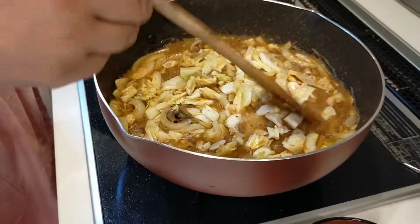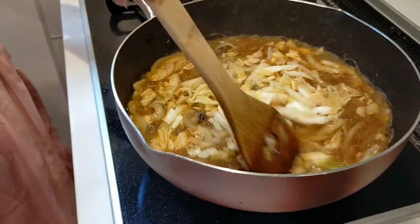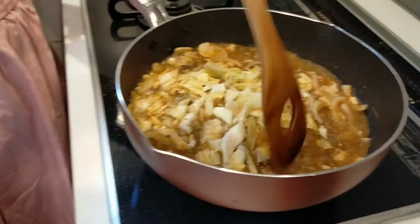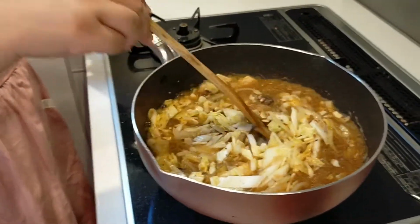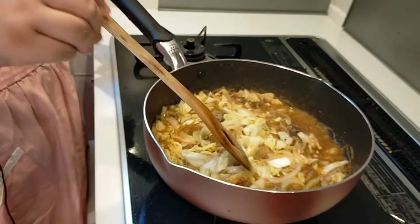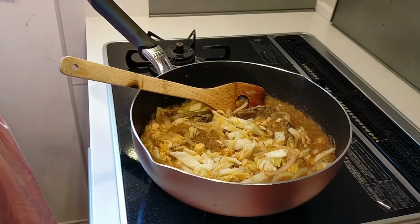Because we want the sotanghon with sardines and with soup. Slightly soupy, because my baby Atalena wants to eat this with rice. In our province in the Philippines, in my hometown, Tayabas, Quezon, they eat sotanghon with rice. So my baby wants this with soup. We need to leave a little soup because later, the sotanghon will absorb the water or the soup, so it will become dry.